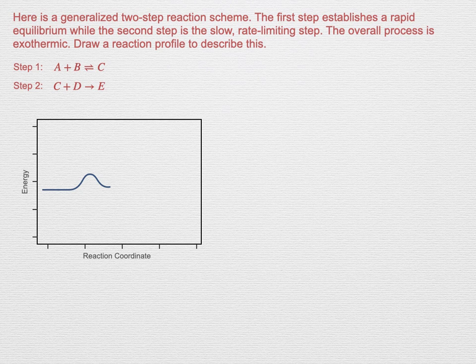Motion back and forth across this barrier establishes the equilibrium between C on one side and A and B on the other. Step 2 reacts C with another reactant D, but this reaction must have a larger barrier because we are told it is the slow rate-limiting reaction. Beyond this second barrier, the energy must descend below the starting point, the reactants, because we are told the reaction is overall exothermic. The energy well in the middle identifies the reactive intermediate C. This shallow well is what will typify a reaction intermediate. The two barrier peaks identify two transition states. The largest barrier is associated with the rate-limiting step, since with the largest activation energy, it will react the slowest.